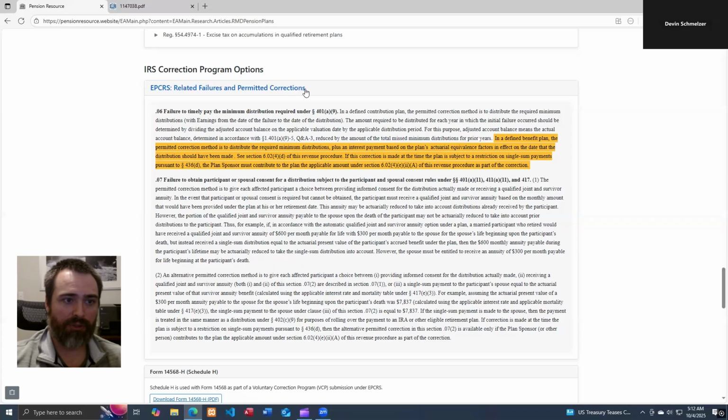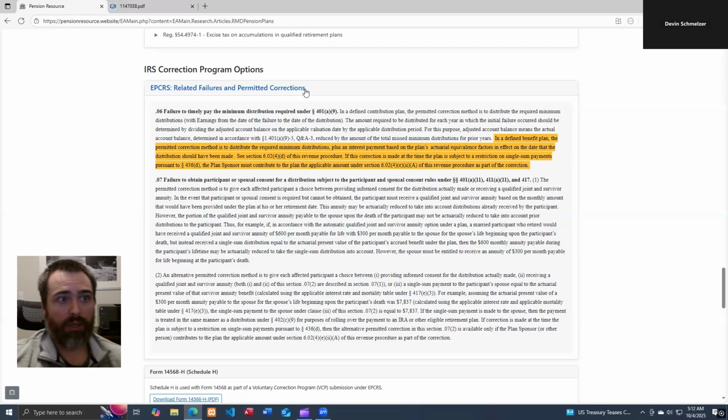If a lump sum was elected and failed to be paid, then you kind of have to use that route for calculating the excise tax. That's unlikely to be the scenario, but it's possible that payments or the form was received so late that you were unable to pay it in time. Then calculate the excise tax on the elected form of payment, aka the lump sum, and then apply that 10% because you're correcting it, as the calculation for how much needs to be paid for the excise taxes.